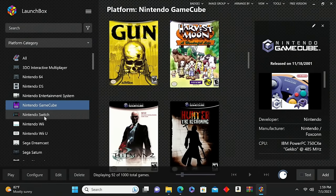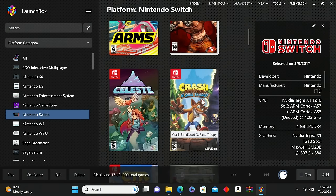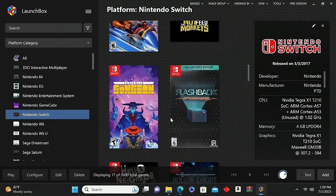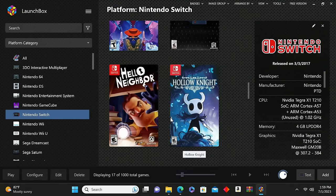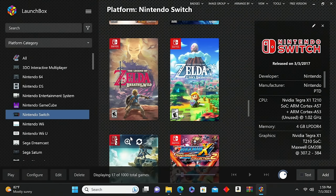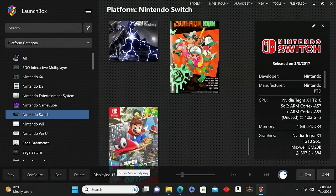So we're going to move on to Switch now. Definitely interested to see how this is. And we're going to double back here when we get to the gameplay portion of this. So how many Switch titles? 17. Not bad. Crash Bandicoot Insane Trilogy. Awesome. Nitro Fueled. Crash Team Racing. What else do we have? Hello Neighbor. Hollow Knight. Nice. Zelda Link's Awakening, Breath of the Wild. Okay. This is pretty impressive, actually.